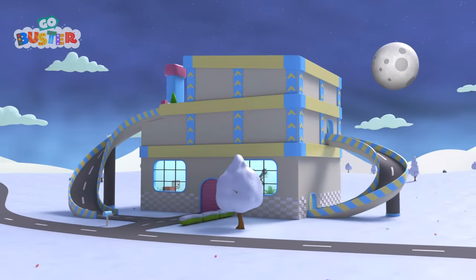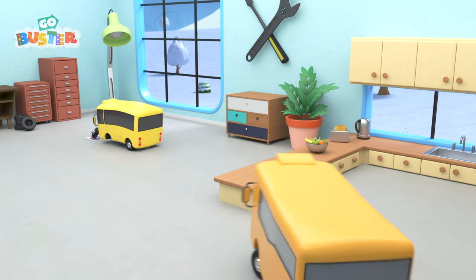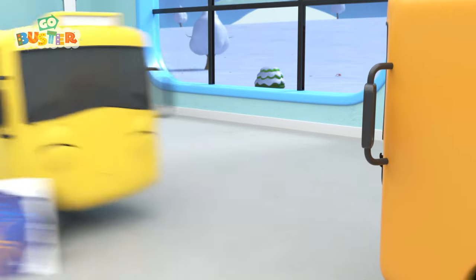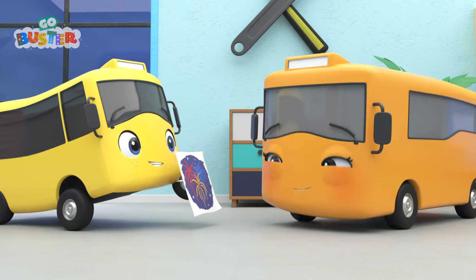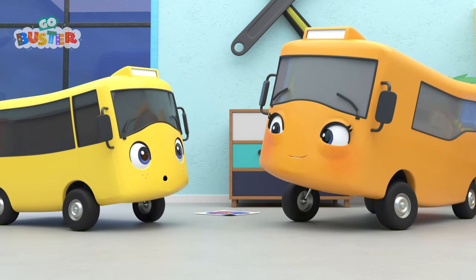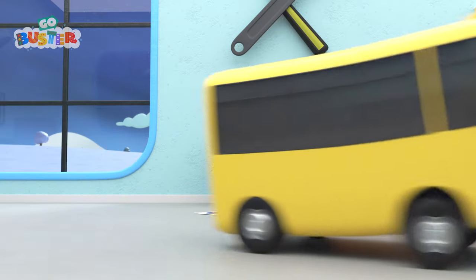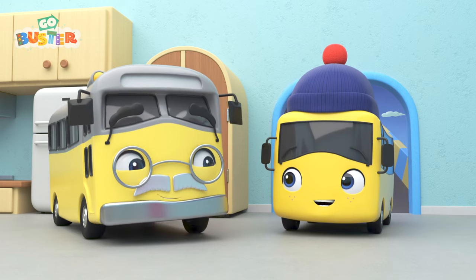It's a cold winter's night. What's Buster up to? Oh, wow! A drawing of some fireworks. Buster's so excited because tonight he's going to a real fireworks display. But wait, he's forgotten something. A nice warm hat. There. Now it's time to go and watch the fireworks.